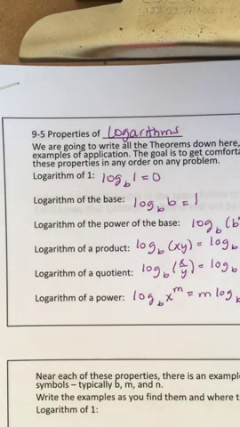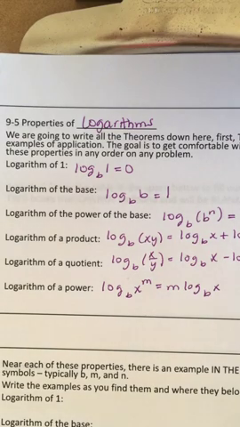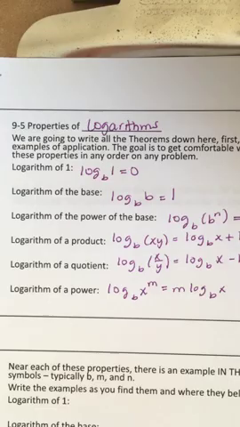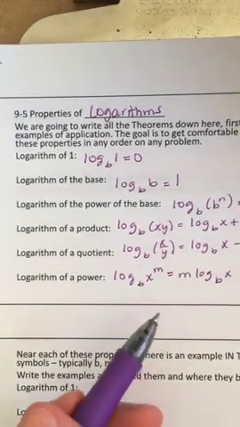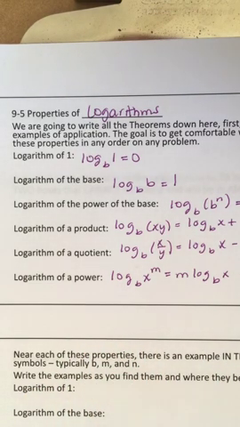9.5 is full of properties of logarithms. So this first slide is if you want to write down all the words all together, go ahead and do that. The second slide is for writing down all the examples. So I technically did the second slide and the first slide, but however you need to do it, you have two slides where you can put every single theorem down that you need for this section.